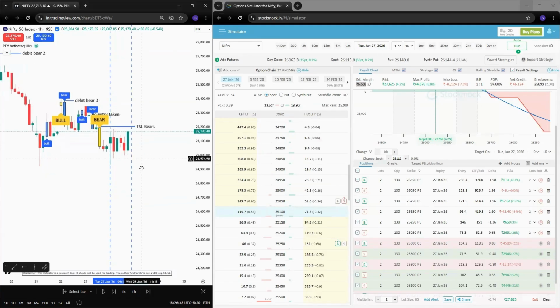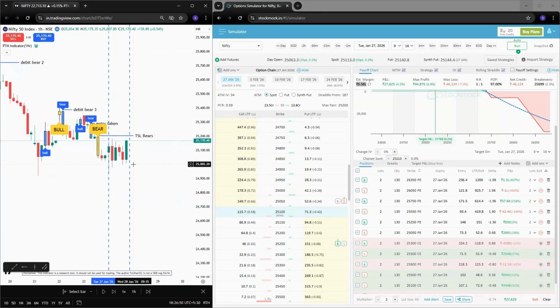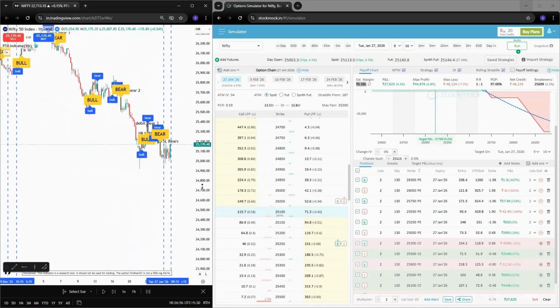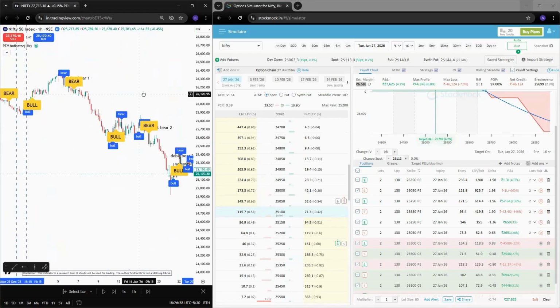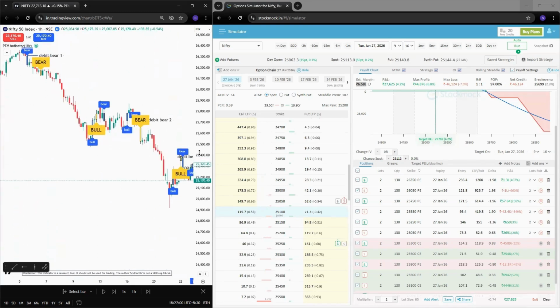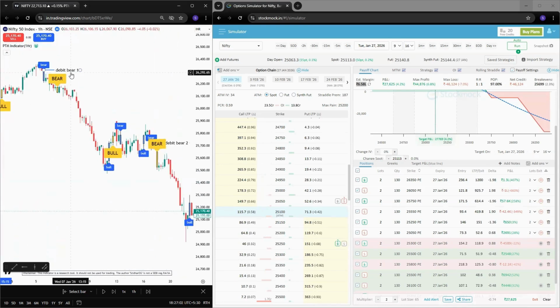So what will the broker tell you? You have extra requirement of margin. Either you pay or else you close your position. So what I'm going to do right now is close my position. The first debit spread, which I'm going to close, this is the final expiry day. The reason for this jump is that we didn't take any new position.